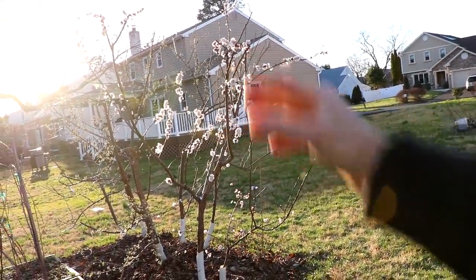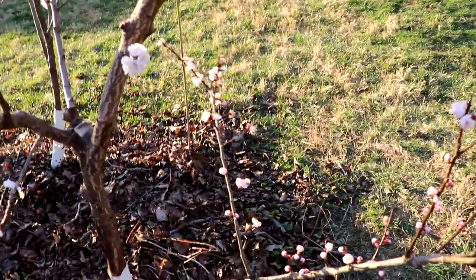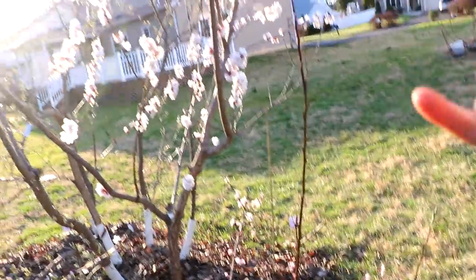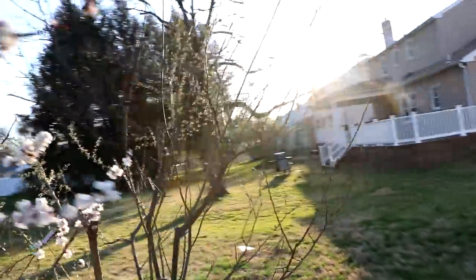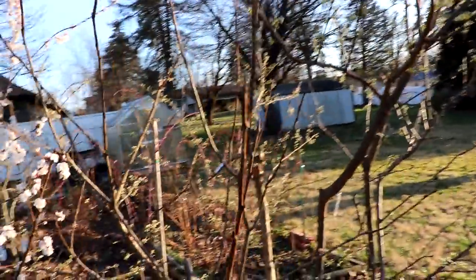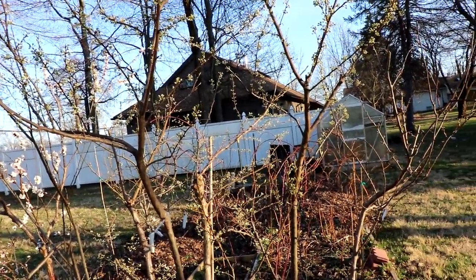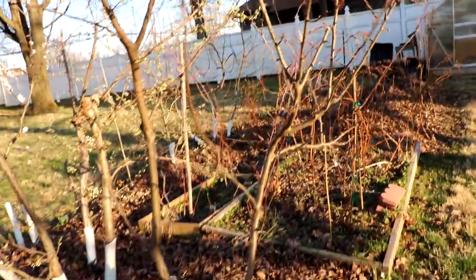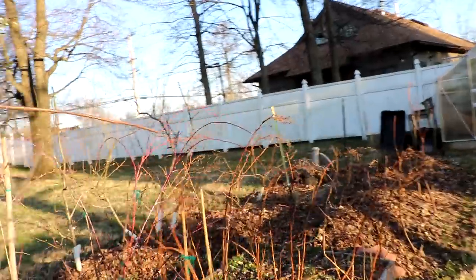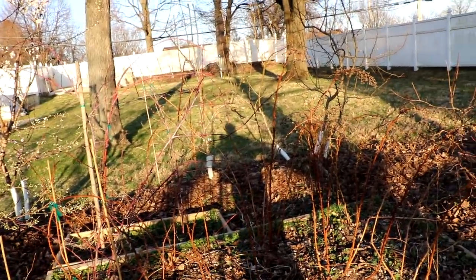The apricot Early Blush — you've got to do it. I loved it so much that I grafted myself another one which is right here, getting itself established. This Tomcot is going to produce a ton of fruit — look at all those flowers on this thing. I'll probably have to thin it out this year. What I would also recommend is this Green Gauge plum. It has not leafed out yet, whereas the fluots, Santa Rosa, and other Japanese-type plums are all leafing out and flowering — it's just too early in the season and a late frost could come in and wipe those out. The Italian prune plums and Green Gauge are a bit slower to do that, so not only are they very tasty, they have a nice benefit of flowering a bit later.